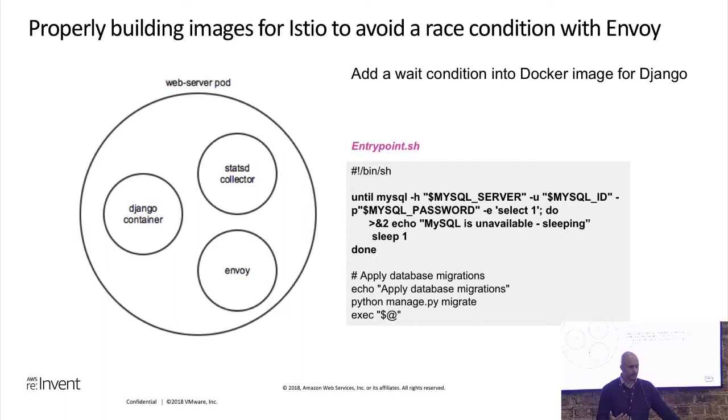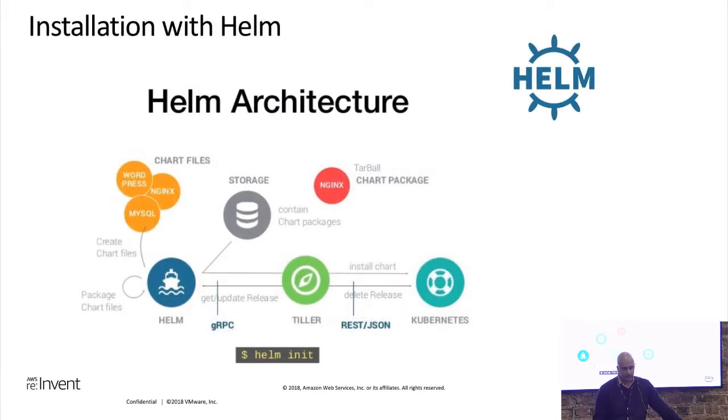And so once you have that, you've got your ports labeled, which is the first component, and you've properly built your images to get deployed. Now you can come in and effectively use Helm to do a deployment. And Helm's pretty easy. No real issues with doing this. Follow the instructions and go through it.